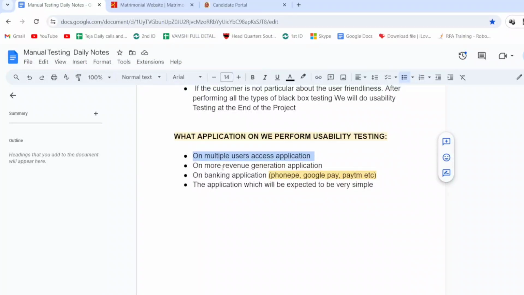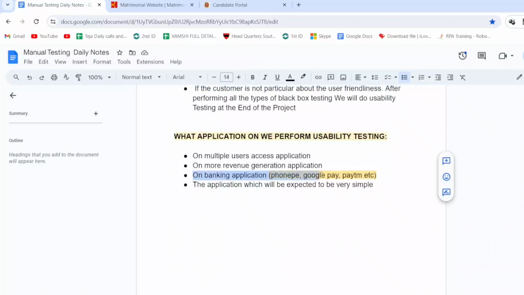Okay, next, on more revenue generation applications. On more revenue generation applications also we will use usability testing. More revenue generation applications means like PhonePe, Google Pay, Paytm, all of them. So that comes under banking applications also.